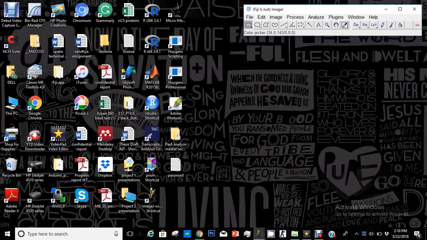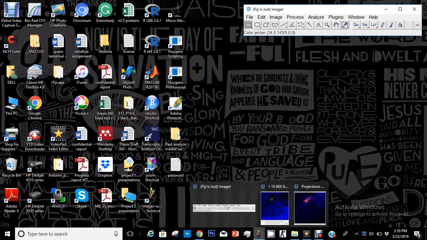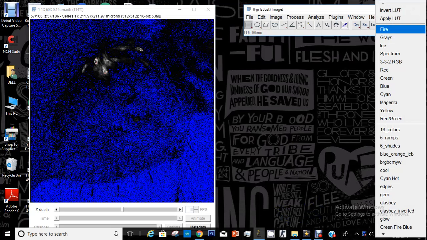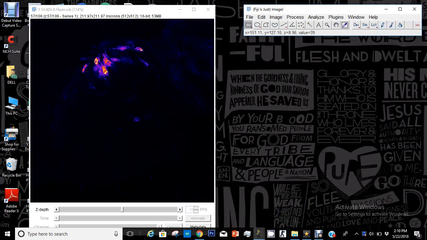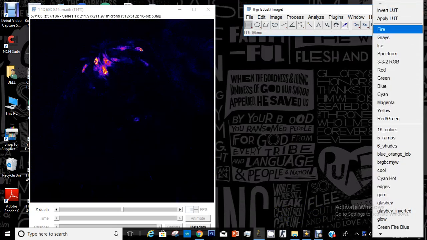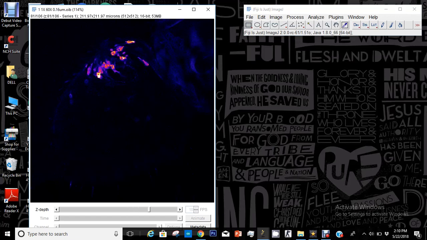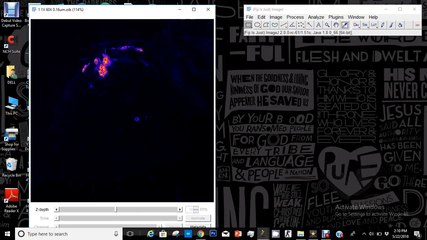Hi, in this video I would show how to count cells in ImageJ, and possibly this is the best method that I could ever find. So I would open an image and first apply a lookup table. I would apply this Fire lookup table because it gives me a good visual. It also highlights the dark pixels such that I can see all of the cells. So now my objective is to find how many cells are there.